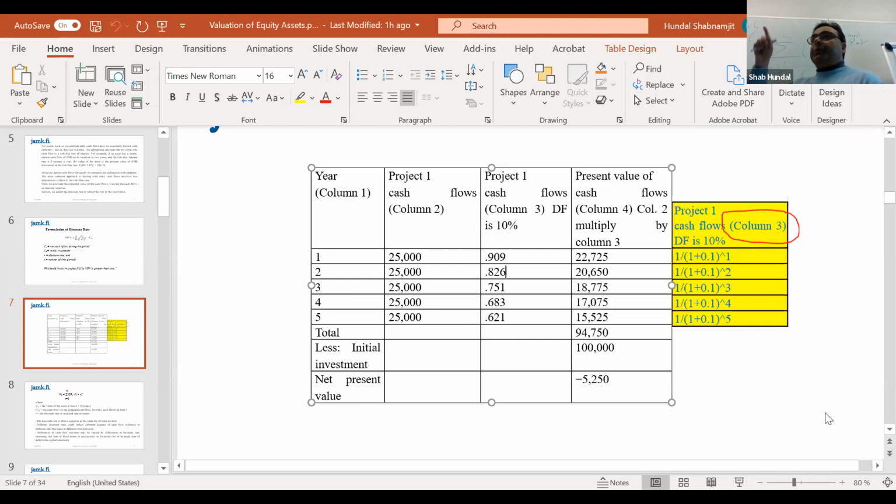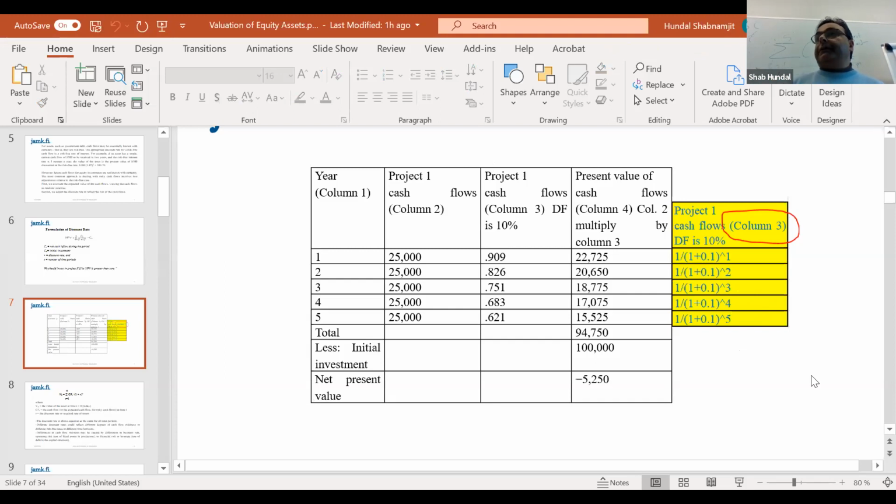The first year you put to the power of 1, second year end you put to the power of 2, like here, third year to the power of 3, power of 4, power of 5. And when you want to make this kind of general formula, it becomes sigma cash flow T, T moving from 1 to n, and then here we put 1 plus r to the power of n. So that's how we make this.